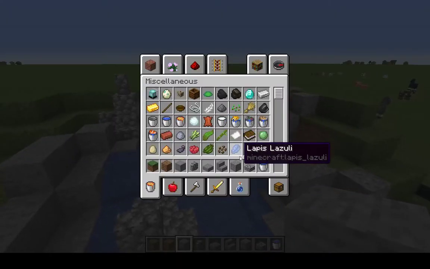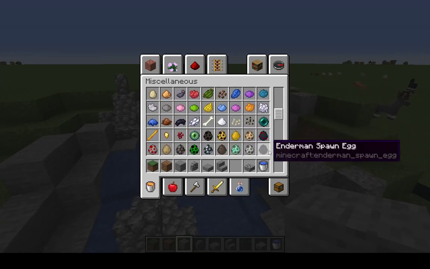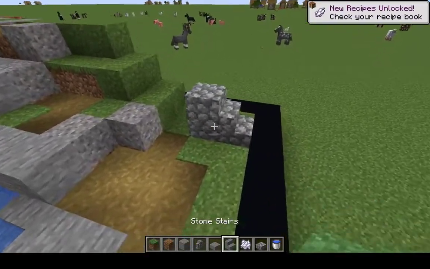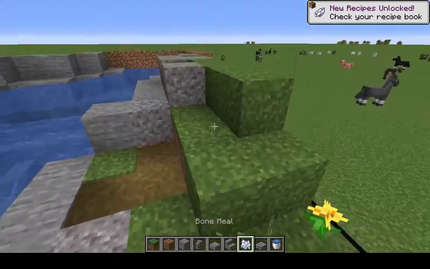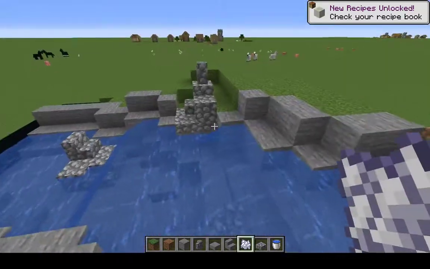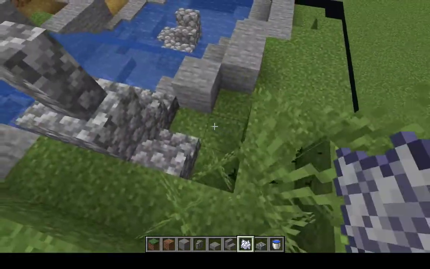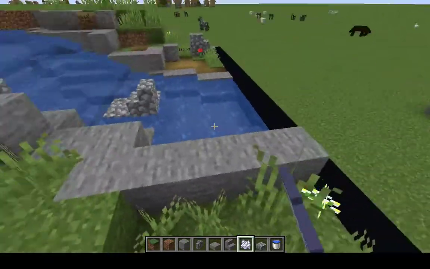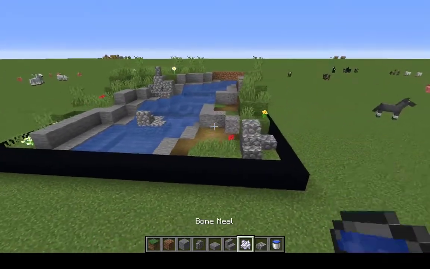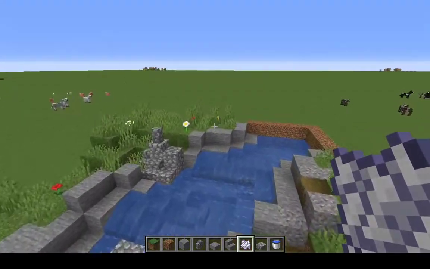Now that you've done that, we can get some bone meal and add that to the grass on the sides for a little bit of vegetation. Now, if you don't like the look of some of these plants, like just the grass and the flowers, you can remove them or place them by hand. You can even plant some saplings around. And there you go, there's your river scene by the chunk.